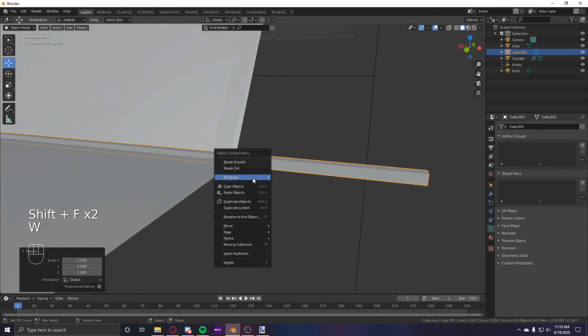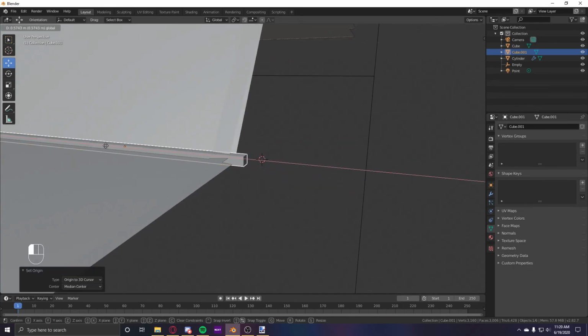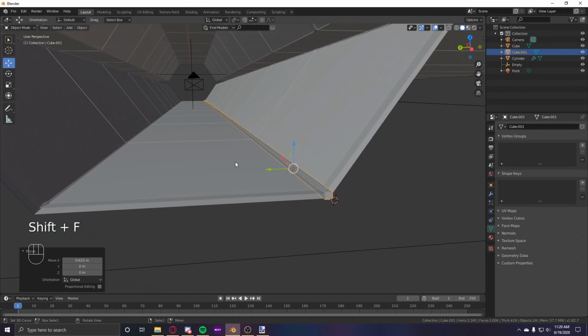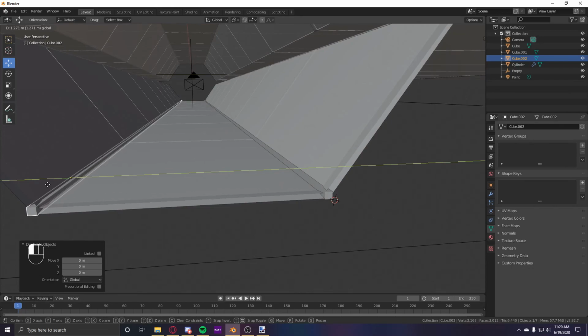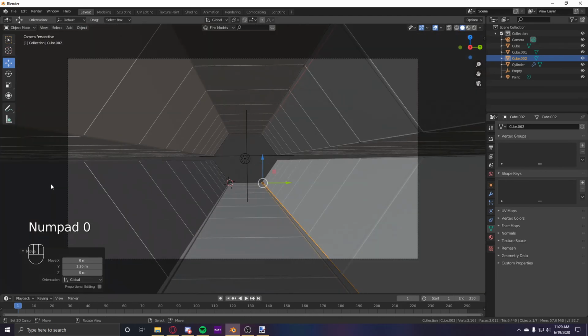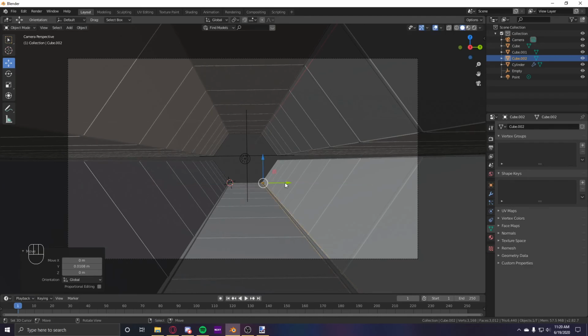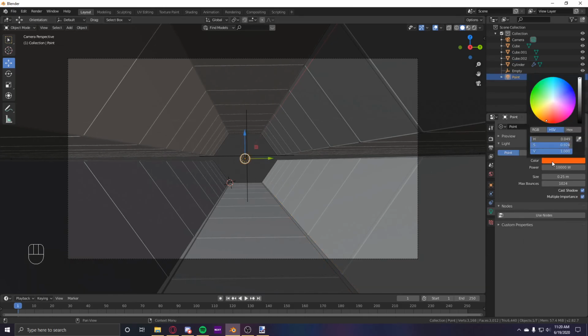Let's move our origin real quick. And there looks good. And then we can just Shift D, press escape, and then drag that over so it's about the same. Alright. Now what we're going to do is we're going to grab the hex code from our light. So go ahead and change that to hex and copy that number and letter. And just make sure you copy that.